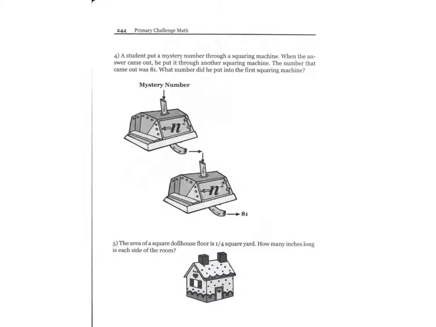So here we're squaring a number twice. Now we need to go backwards. Instead of squaring the number, we're going to take the square root. The square root of 81, what times itself is 81, is 9. And then to go backwards this way, the square root of 9 is 3. So let's see if that works. 3 times 3 equals 9, and 9 times 9 equals 81. So if we square the number and then square that result, we get 81. So we started out with 3.